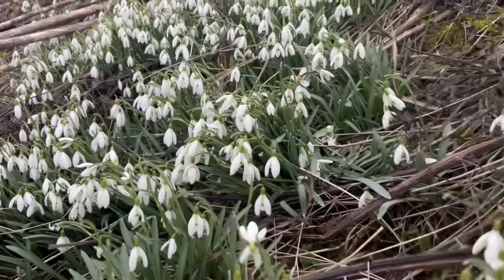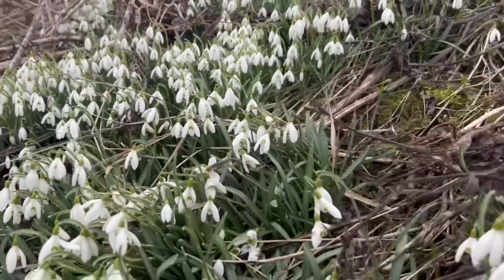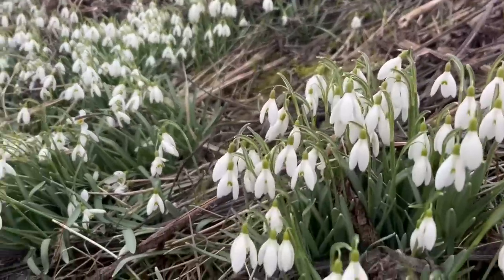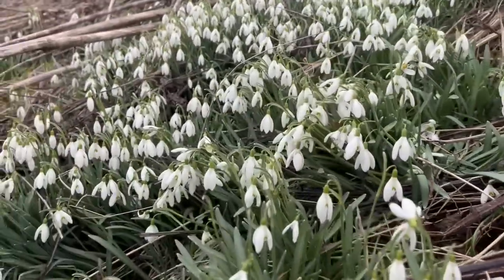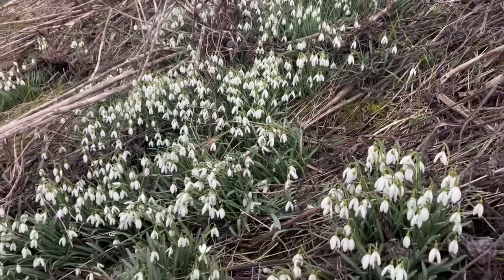Welcome back to the fields of Perthshire. Spring is in the air. The snowdrops are in full bloom. And I am back on the Roman field.